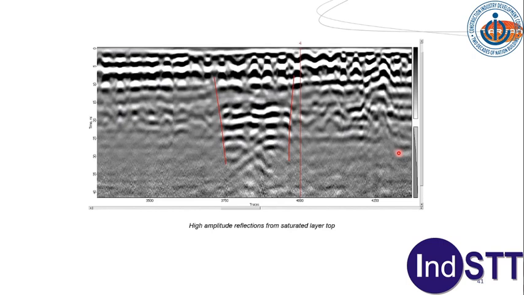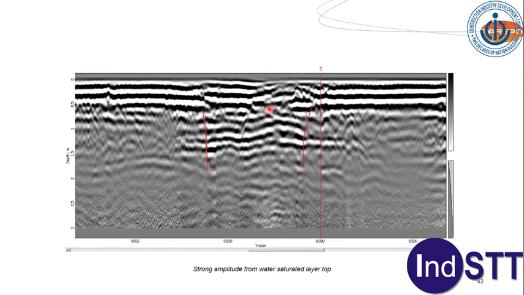We did a lot of experimental work with the university on finding these water leaks from water mains. This was in the city of Bangalore, and you can see we have collected different kinds of signatures. So this is high amplitude reflections from the saturated layer top. All this work was done parallel to the water main. So we knew where the water main is. We first located the water main and we did the work parallel to that. You can see this is the traces or distance. So we know at what particular point the leakage from the pipe has taken place because it is creating a saturated layer top there.